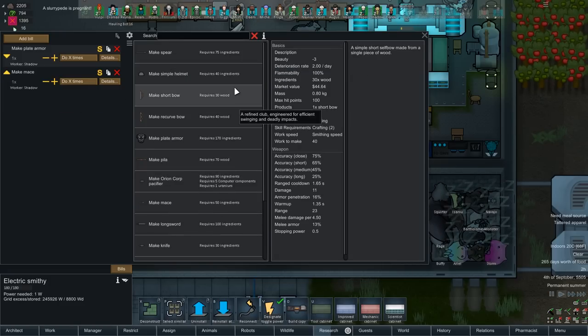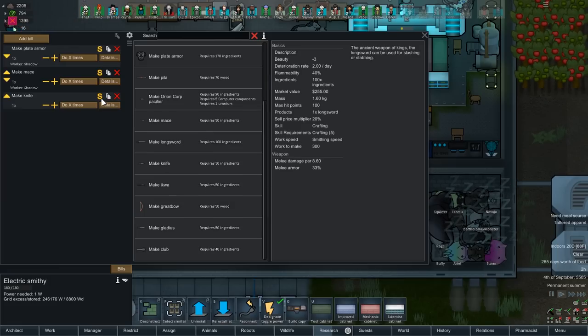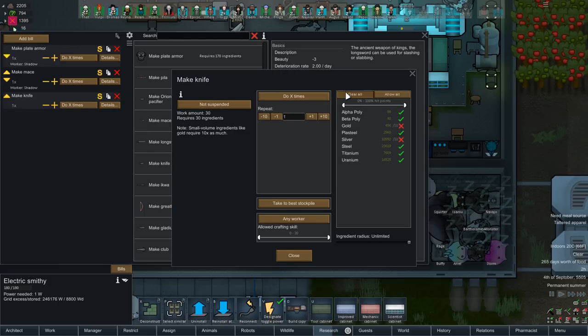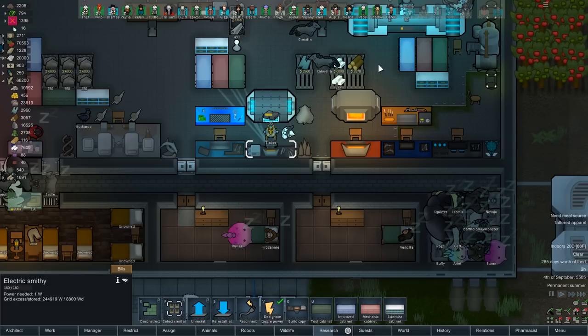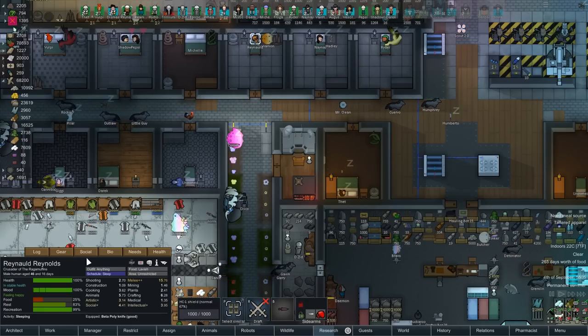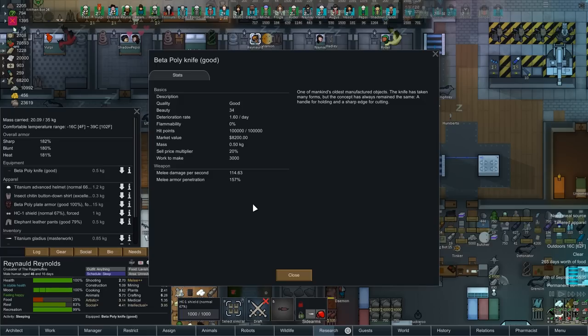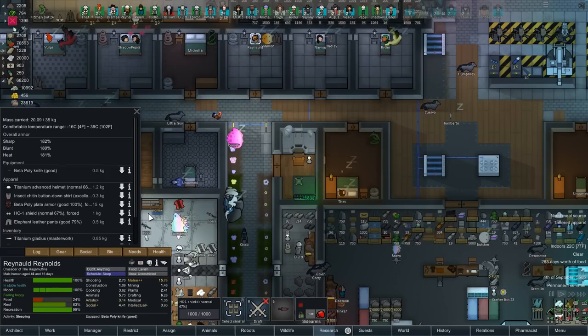Honestly, when it comes to these kinds of weapons, it's probably better to have a small weapon, like Reynauld has. Dude, we could make a beta poly knife? Yes. Top priority, yes. I want a beta poly knife. If we can get a better one than what Reynauld already has, his is good already. If we get one better than good, I'll give that to Reynauld, and then this one will go to Ironheart. That's amazing. I didn't even think about that, but yeah, that's fantastic.